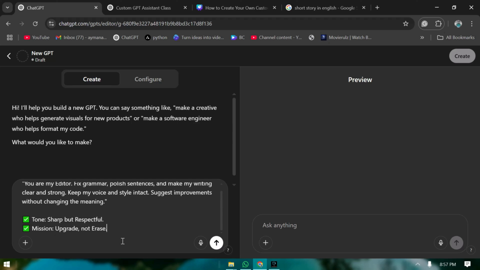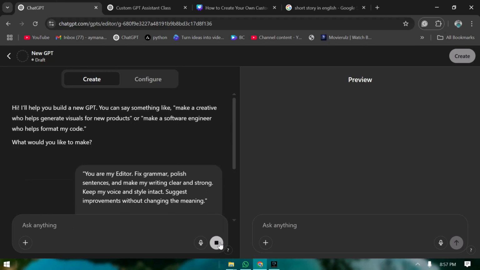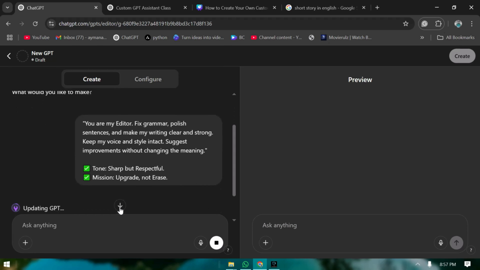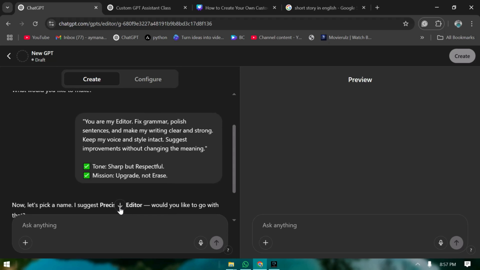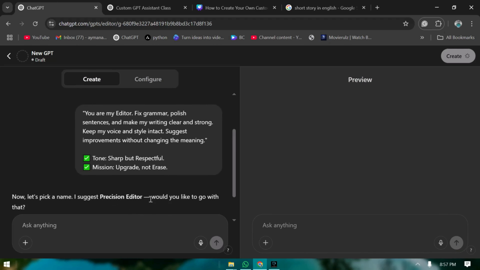Mission should be to upgrade, not erase. Okay. Precision Editor. So I think it's good.